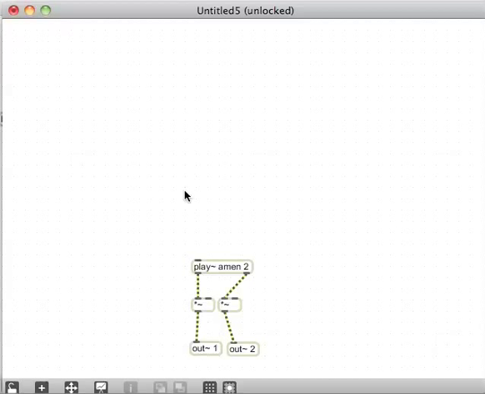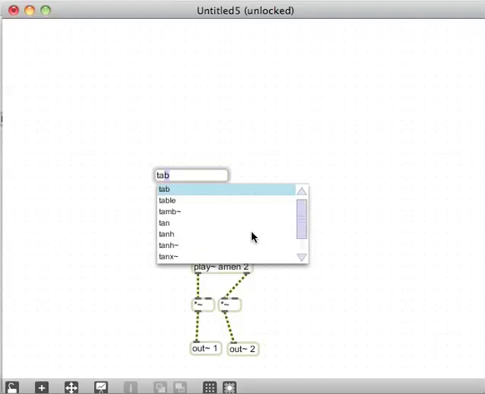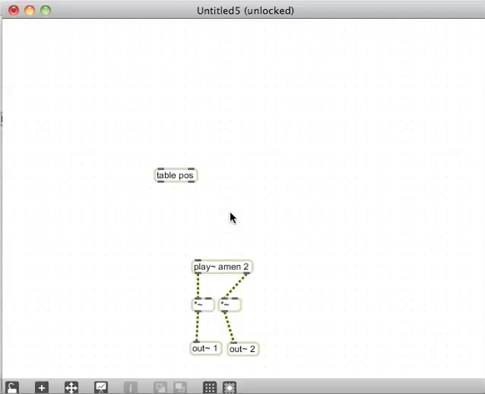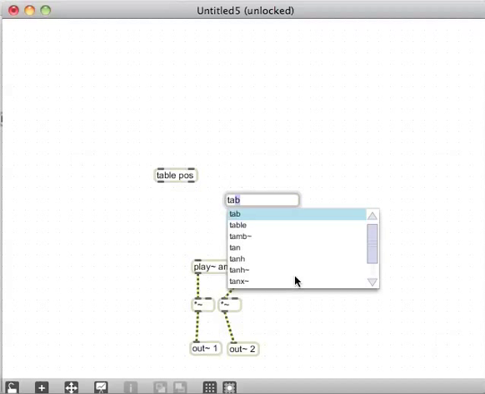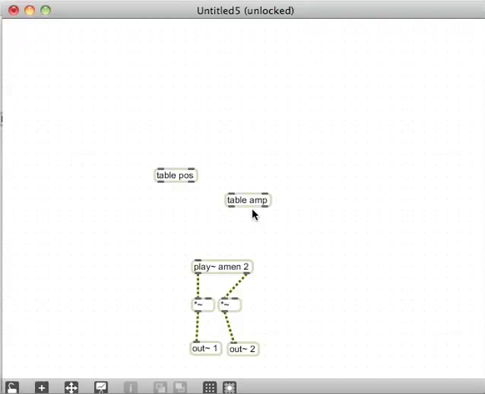We can remember there's one called pause. There's one new table. There's one called amp. There's another one. I can just start option dragging those to copy them. There's one called pit for pitch.